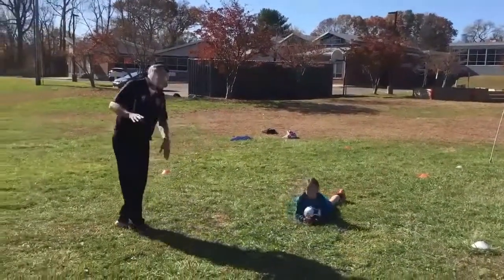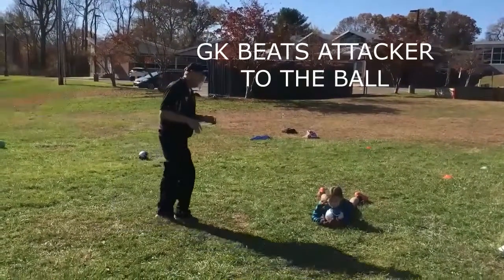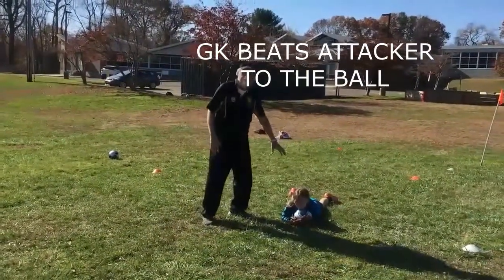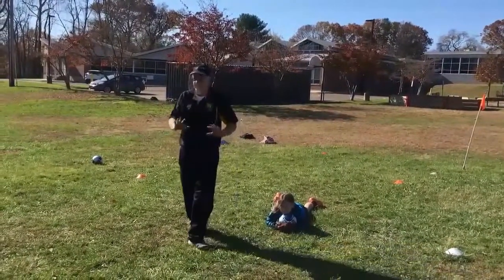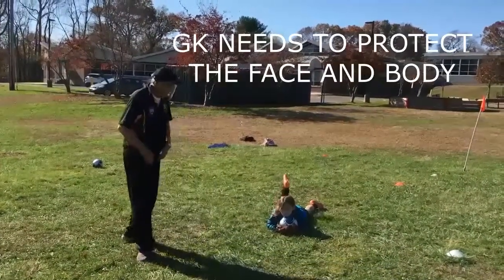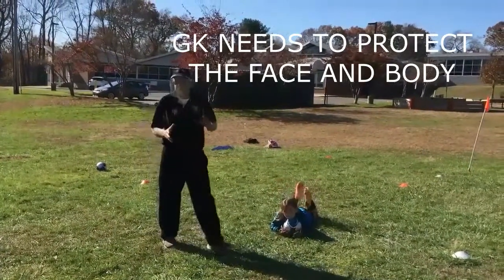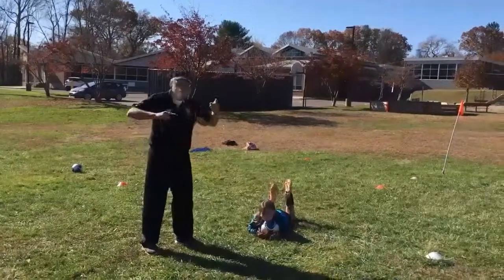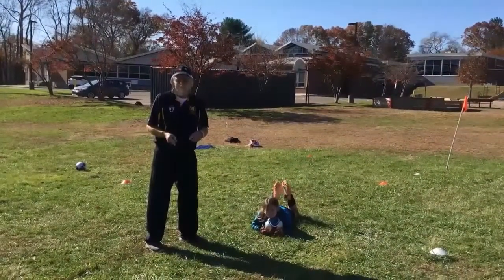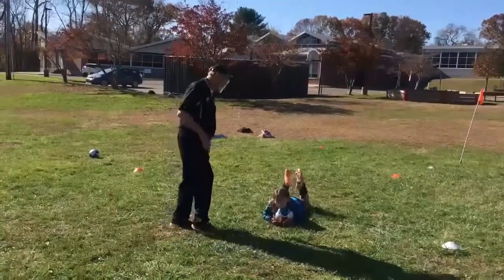There she judged the attacker was a little slower and she had time. She also wants to get down and cover the ball and protect herself because the attacker may go over the top of her like I just did. I didn't look terrific doing it. Kids also have to realize that there may be a risk somebody bumps into them. And that's a good example of she was able to get to the ball first and successfully cover it before the attacker could take another touch.